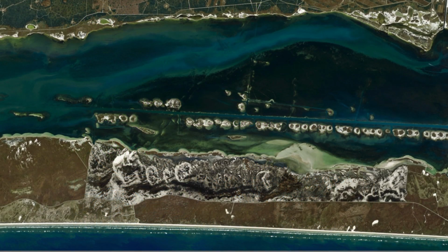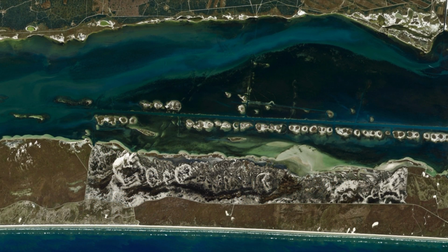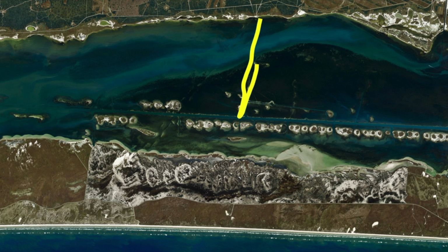Okay, now we're going to be moving a little further south, to Pure Oil Channel. This is Pure Oil Channel right here. It runs from the intercoastal back to the King Ranch shoreline. We're going to be looking in this zone right in here. This would be the east and west drop, just past Pure Oil. I would say anywhere up to about a quarter-mile past.